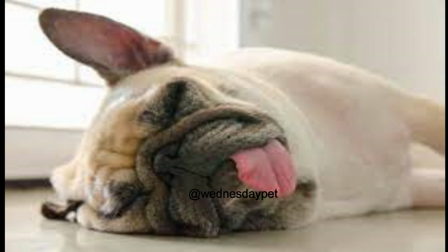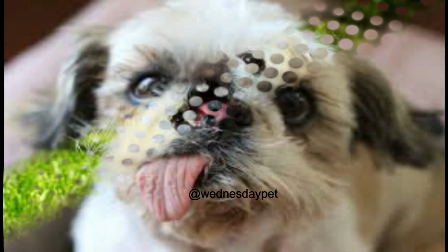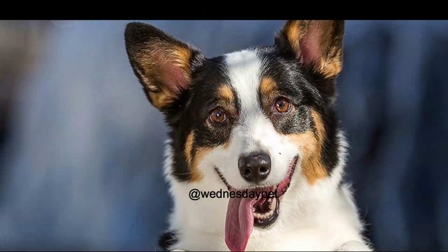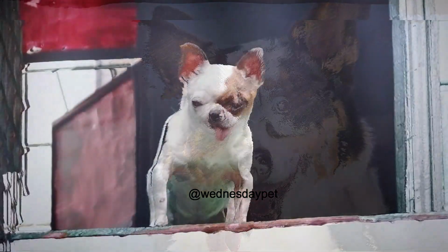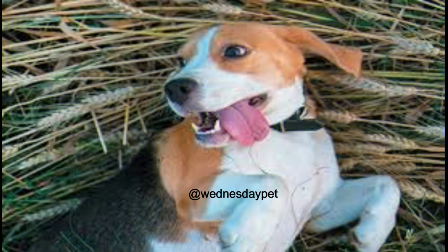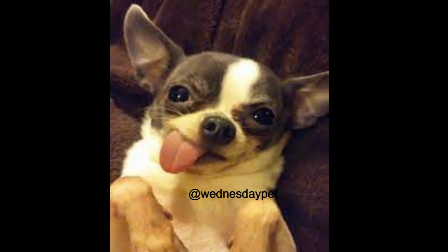When examining the mouth area, the veterinarian will also evaluate the state of the dog's teeth and check to see if the tongue is abnormally large for the oral cavity. If the tongue is too large for the oral cavity, the examining veterinarian will also evaluate how much of an effect it is likely to have on the animal's quality of life. In some cases, an X-ray of the mouth and jaw area may uncover poorly healed breaks or other trauma that may be causing the inability to better control the tongue.